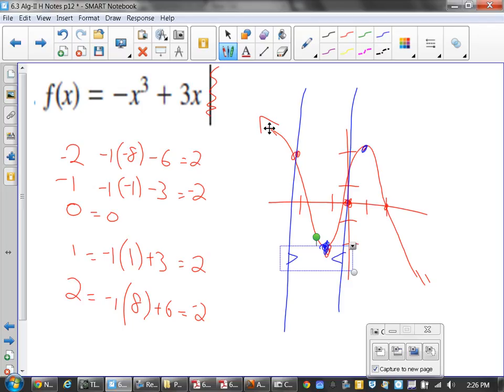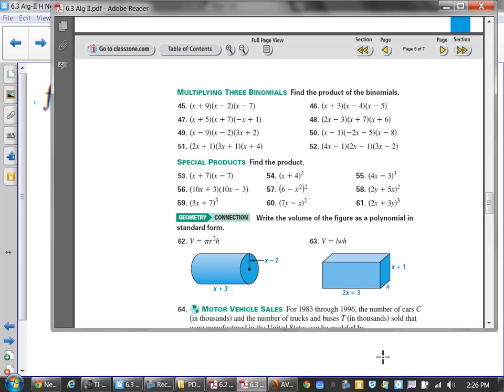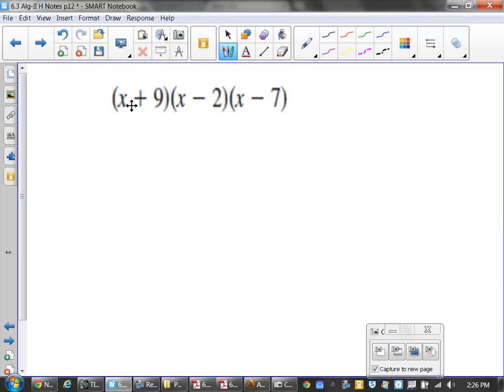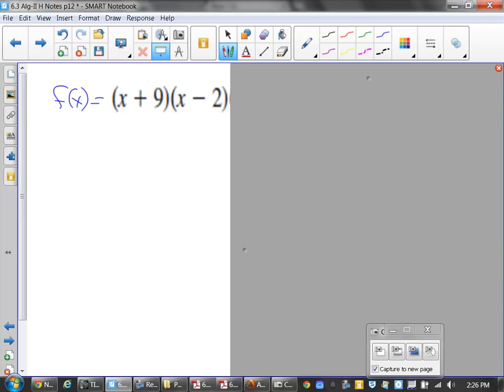So let me show you the other style of these. If you were working with these yesterday, you were multiplying these out. What I want to do is rewrite this problem into function notation. I'm rewriting it as f of x equals these 3 terms. These 3 terms mirror the idea of when we had it like this, and we called that intercept form. Remember that? With the quadratic, we found that as the intercept form, and you could tell me where my 2 zeros were placed, correct? We found an axis of symmetry and went for it.